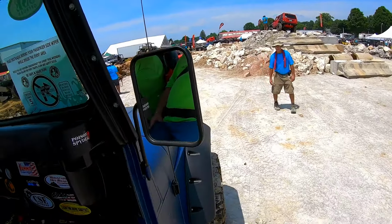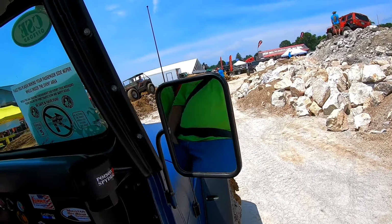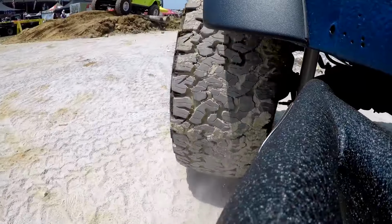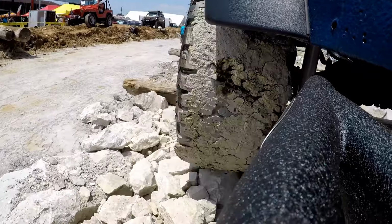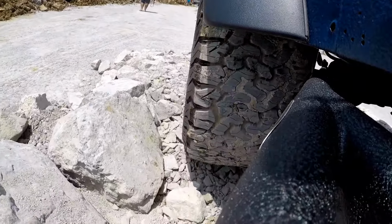So we finished the course, decided to take it home. And on the way home, I started thinking, wait a minute. If the front drive shaft was spinning, that means the transfer case is okay, and it means the drive shaft is okay. It means there's an issue inside the differential or inside the CAD, the center axle disconnect. Fortunately, I did figure out that it had to be the Posi-Lok cable and the center axle disconnect. So we get home, park it in the garage, and that brings us to this.